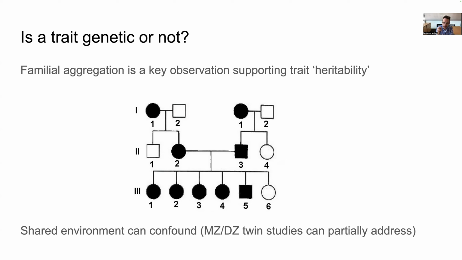So whether or not a trait is genetic is really directly related to that familial aggregation of a trait or disease. If you find a pedigree like we have described here, this 3-generation pedigree, the current generation has quite a few affected probands. But if you trace back in the most recent history, there are parents of those probands that were also affected, and even further back in time, the grandparents of those probands were also affected. One of those probands was also affected too.